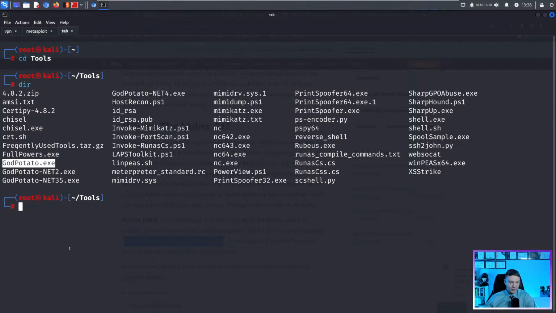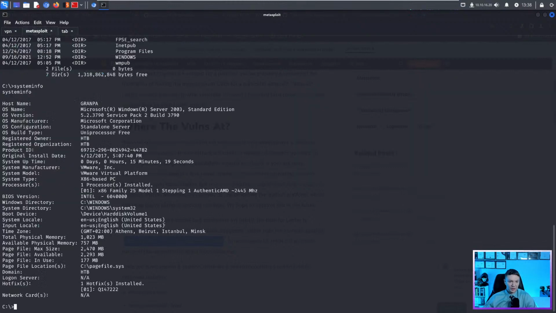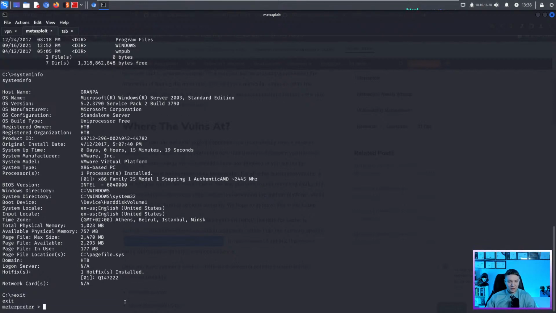The payloads won't work because they're being written to an area you don't have access to? Oh, I see what you're saying. Yeah, you're right. Let's try that again. I didn't even think about that. Let's do change directory, C:.